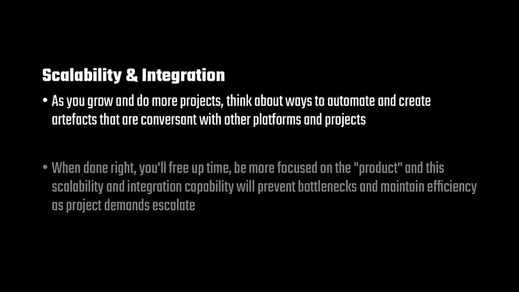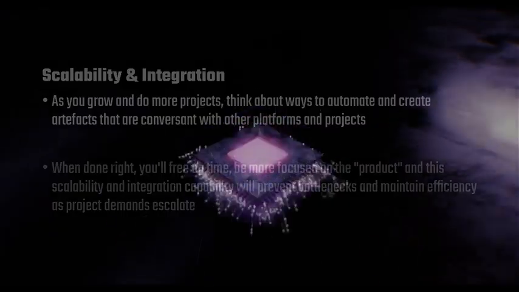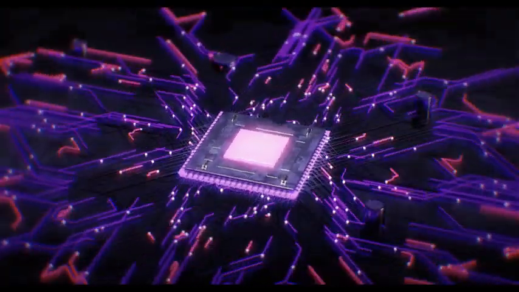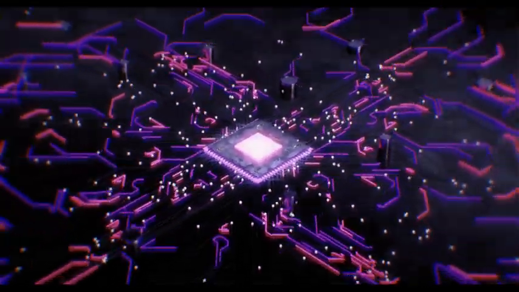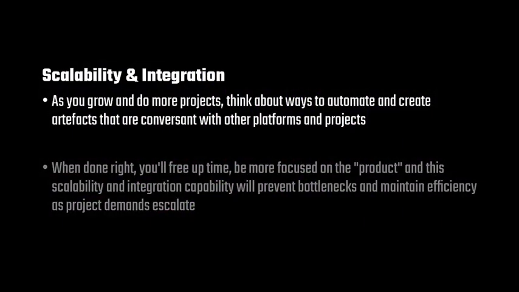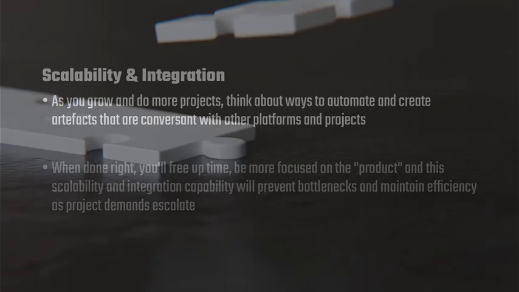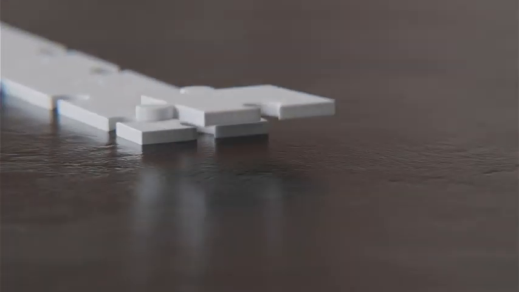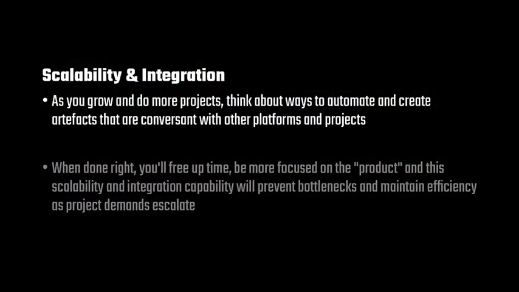The next consideration is scalability and integration. As projects grow, the amount of data and number of files typically increase. It's tough to think through scale when you're first starting out, but try and keep the process simple, documented, and easy to manage when you're first starting out. And as you grow and do more projects, think about ways to automate and create artifacts that are conversant, i.e. easy to integrate with other platforms and projects.